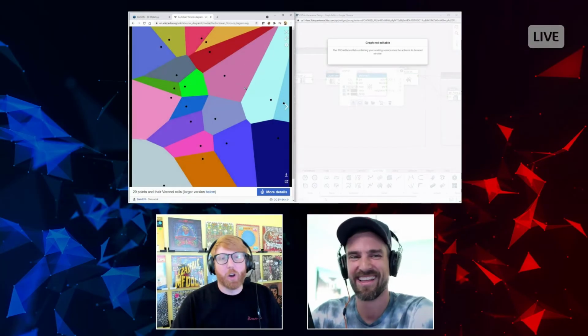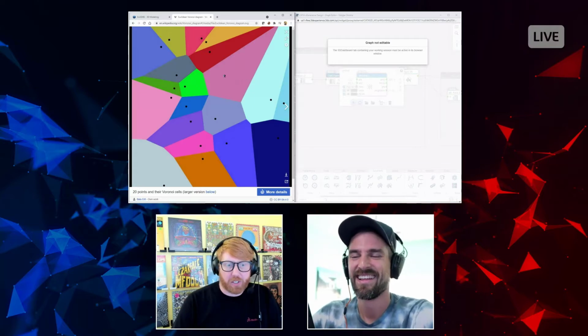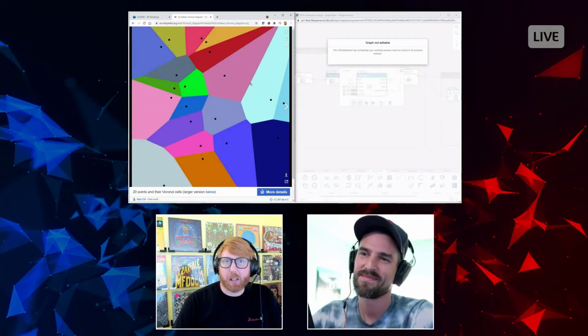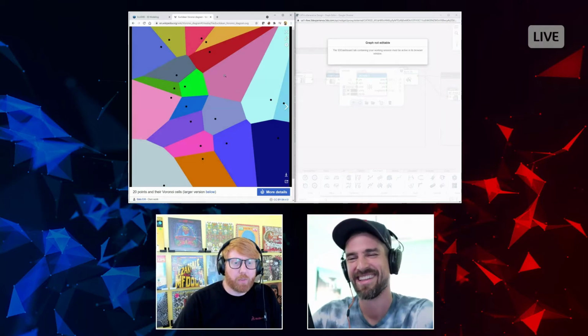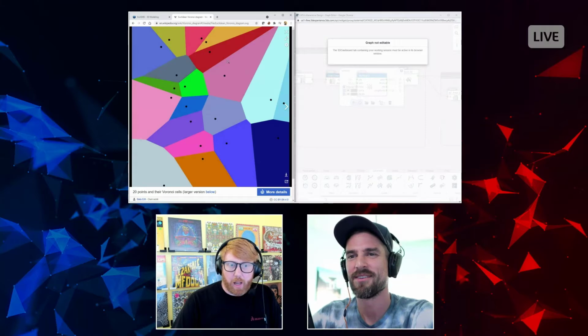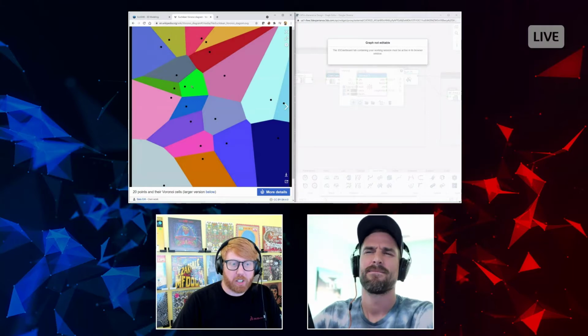So this is the idea behind a Voronoi pattern. Basically, at every point, you get a cell. And what makes these cells unique, there's some mathematical formula that I don't understand. But each point is the closest point to anywhere in the cell. Okay? That made no sense. Anywhere inside of this cell, if I added a point right here, the closest other point is going to be the center point of the cell. If I'm over in the green area, if I add a point anywhere, the closest point to it is right here.